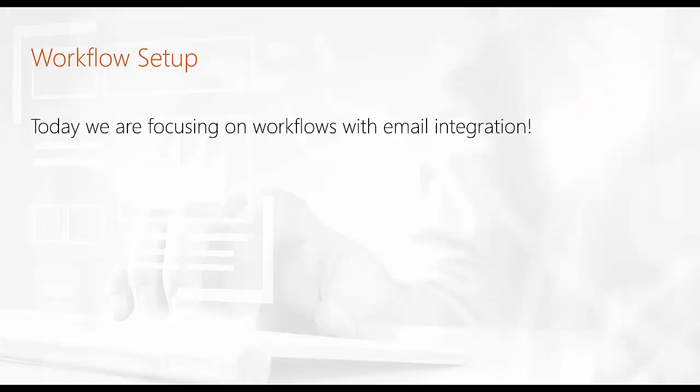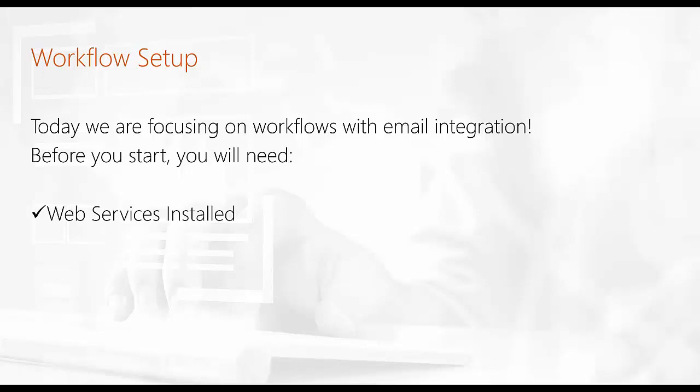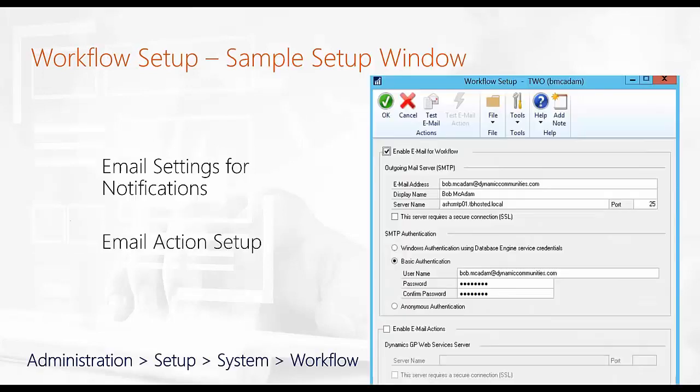The workflow functionality in GP has an integrated email component that has to be set up in GP. In order to use this tool, you need to have a web service installed, and you have to have an email account that email notifications can be sent from. So basically the setup window looks something like this. The information needed here can usually be configured by our team with the assistance of your IT team.